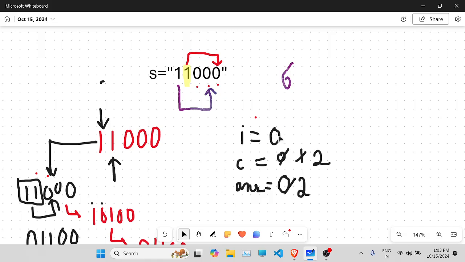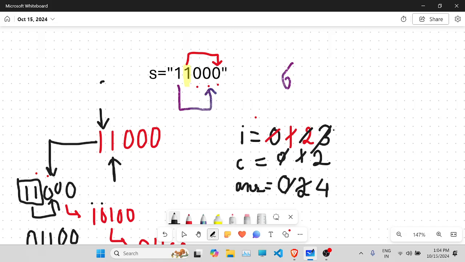So one was at 2, now one will reach 3. 3 is again another 0, so I add 3 to this. Then this becomes... another 0, so I add another 3 to this. I get the answer 6.